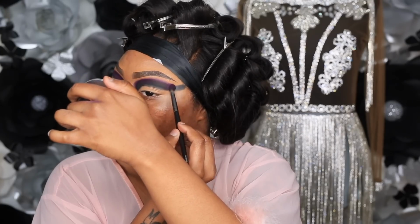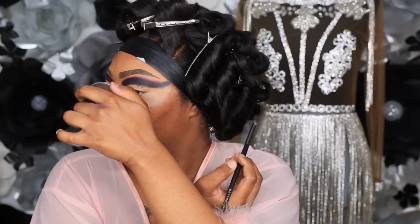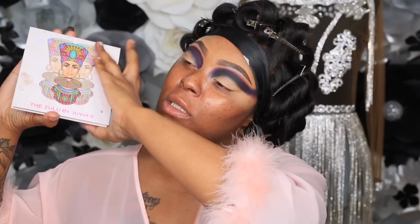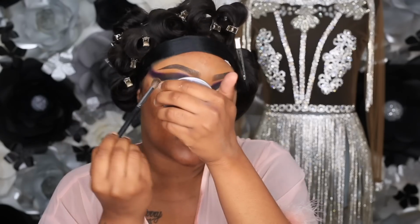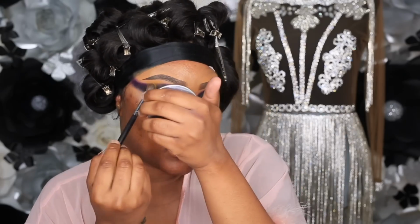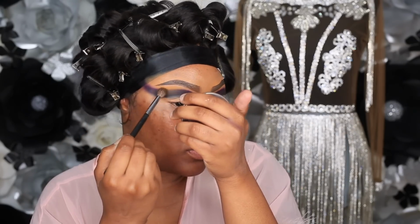Tapping and laying out everything right now. Staying low so you can add that last color. I'm just putting it out even on this thing right here. I'm going to my Juvias face palette and I'm gonna grab this yellow right here. I'm taking it on a Morphe 535 brush, and it's a fluffy brush. With the last shade, I'm staying low, y'all. I'm still staying low because I'm just tapping these colors on. What I like to do is take a fluffy brush for the last shade, because it's going to basically airbrush it.